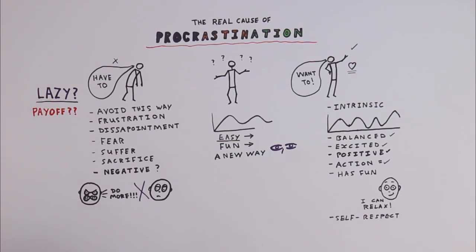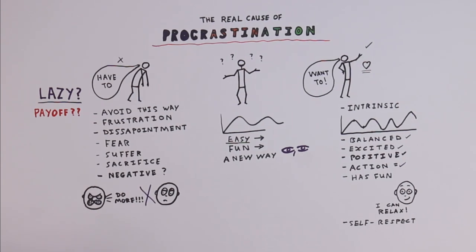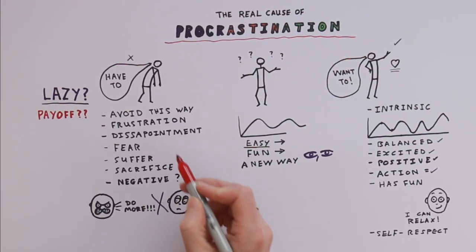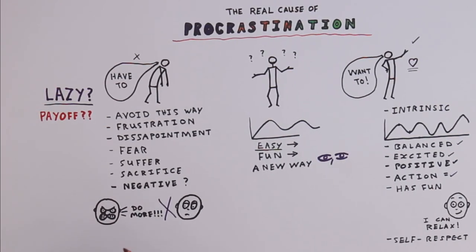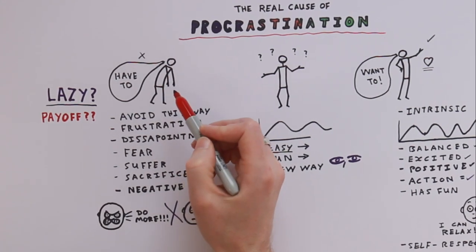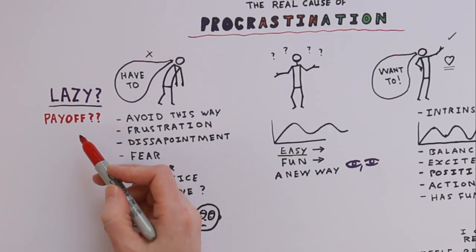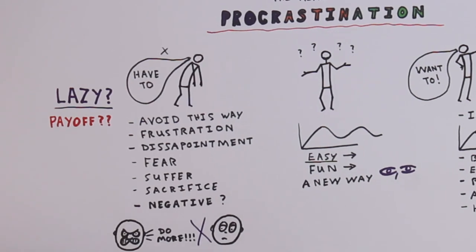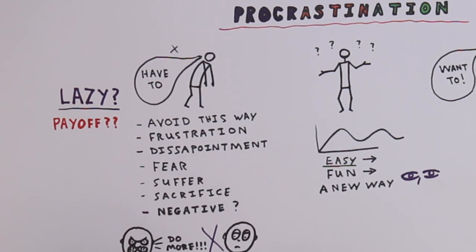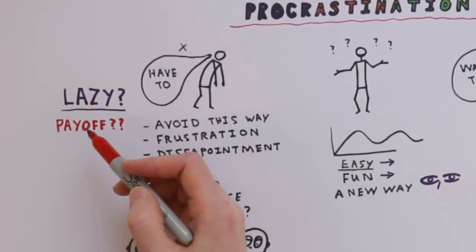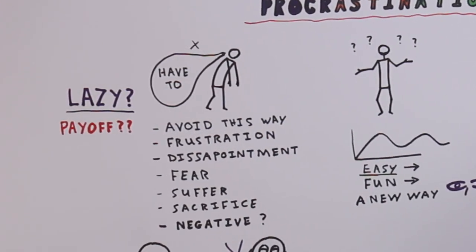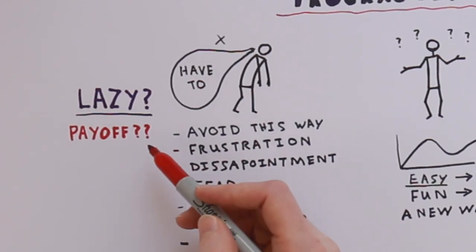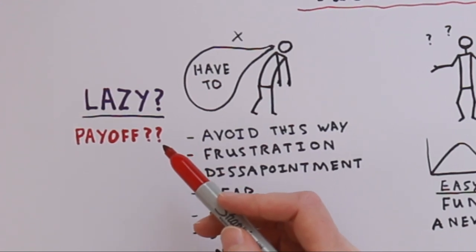Let's dive in here. In order to find out why you've been procrastinating, we must find out what you have been getting from it. This may seem strange given how destructive procrastination can be, but just bear with me. Remember this key point: people always engage in behavior because it gives them something. There must be some kind of payoff to a behavior if people do it repeatedly. People go to work to earn money, exercise to stay fit, brush their teeth to avoid cavities. If doing something doesn't give them some kind of payoff, the person simply stops doing the behavior. Now you've likely been engaging with procrastination for some time. So why on earth would you do it? What has it been giving you?